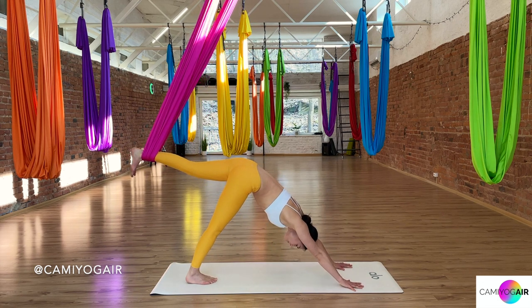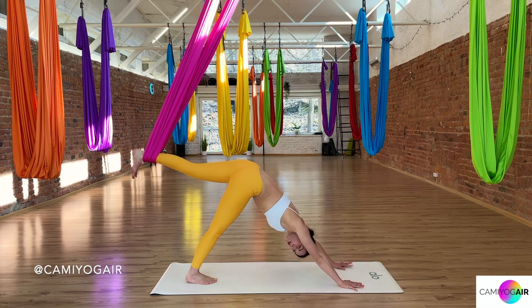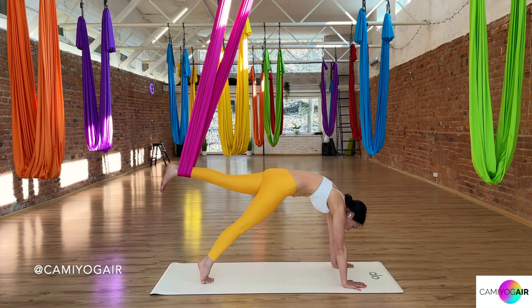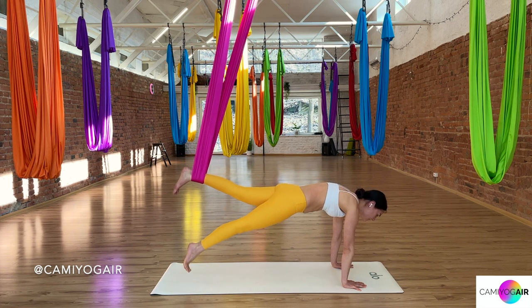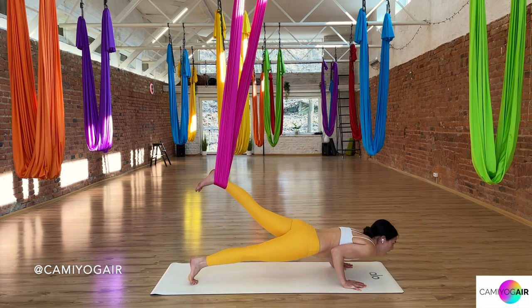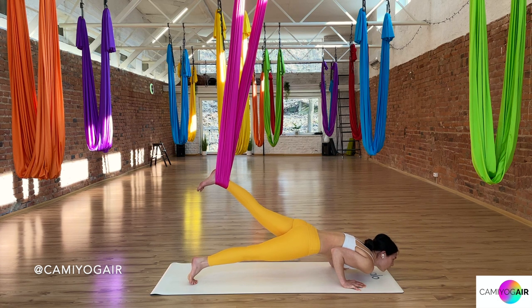And if you want to add more challenge, this time we're not putting the knee down. We're keeping more into chaturanga, four-point plank push-up. So inhaling into the plank. Exhale, this time the leg is straight and just bending your elbows. One straight line, hold your belly, hold everything in.